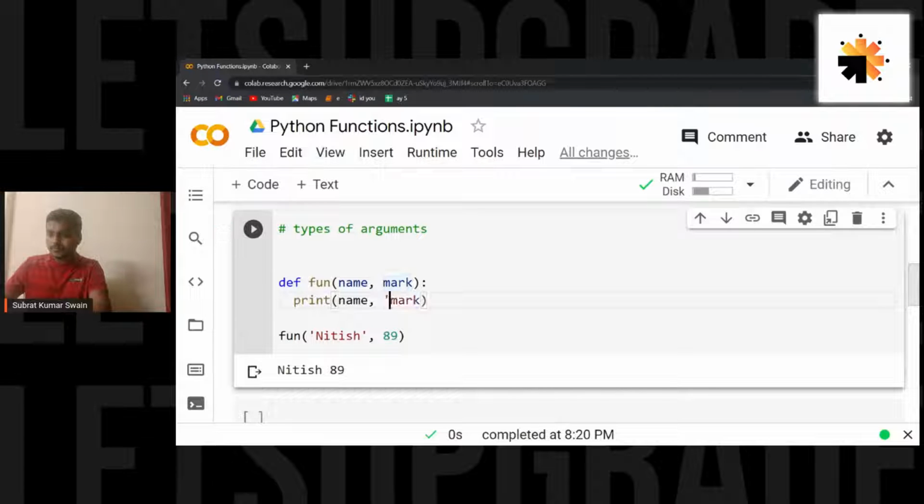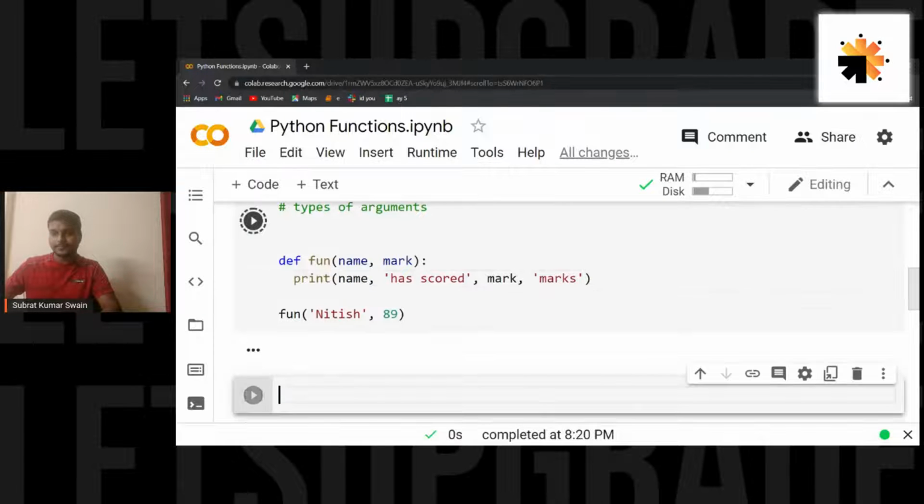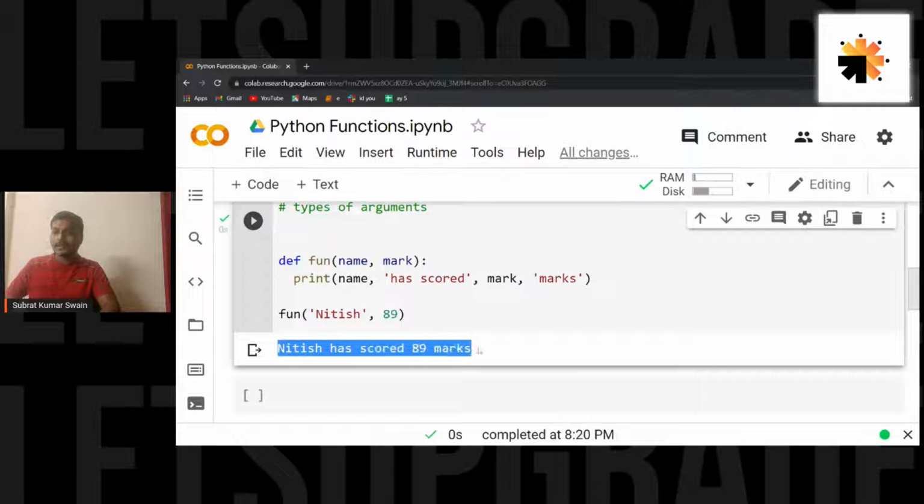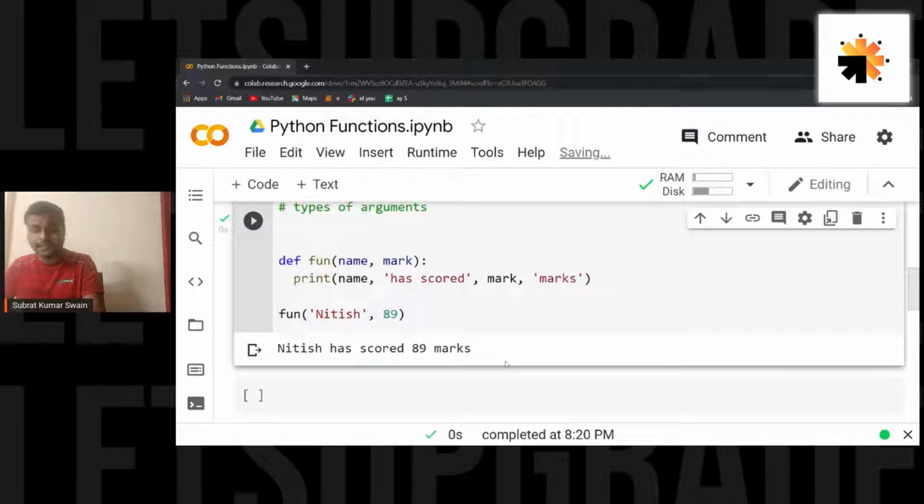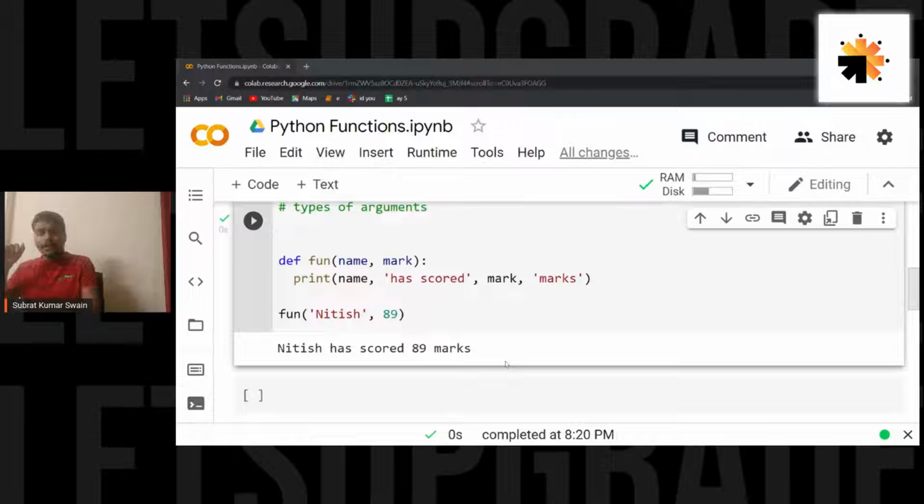Name has scored mark marks. I think this would look fine. Now if I execute it, I'm getting this output. Nitish has scored 89 marks. It's a complete sentence, right? We're getting it. Fine.